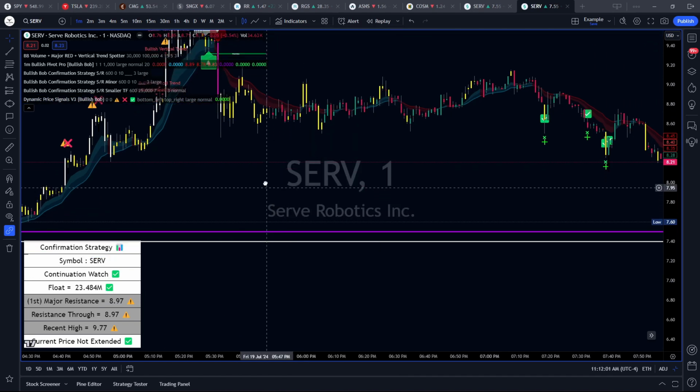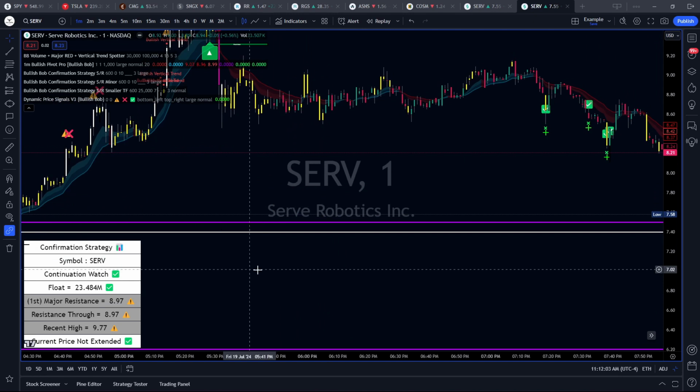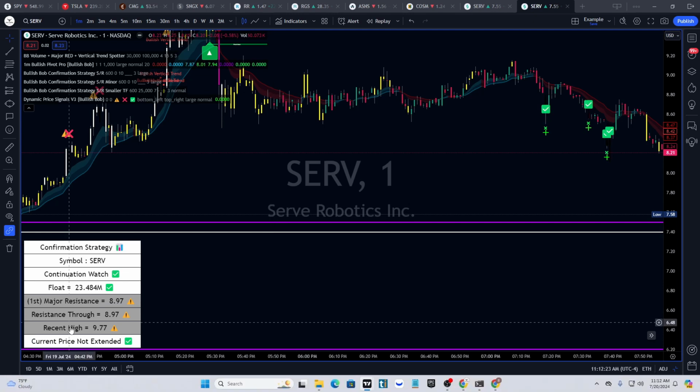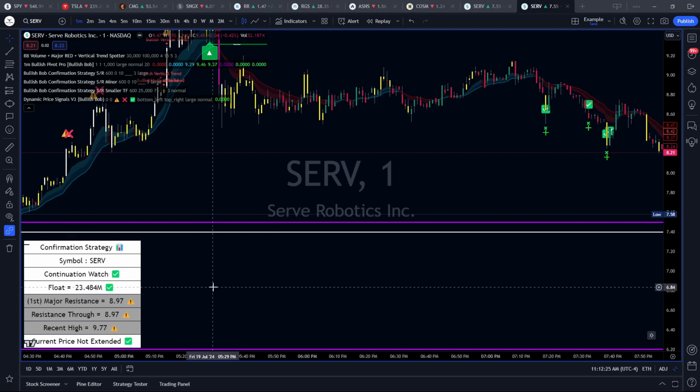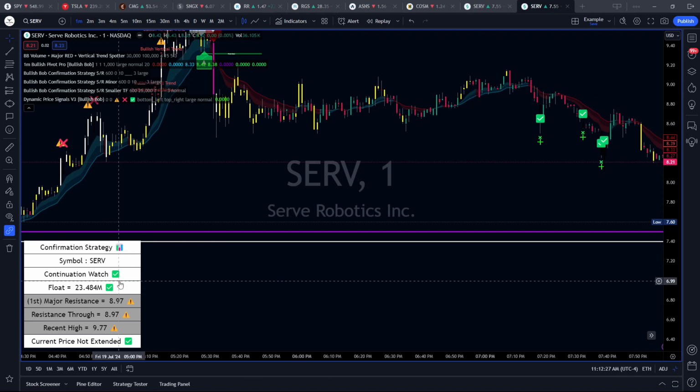Of course, if you guys are not familiar, this is going to be our confirmation checklist. Very simple. It's going to notify us if this is continuation watch or if this is a bounce watch. If it's a bounce watch and we're expecting choppy price action, then we want to be careful, make adjustments to the size that we're trading, or avoid because that will not qualify as confirmation. If we're looking for confirmation, which is my best go-to strategy, then I don't want to see these gray boxes here. I want to see this in white.